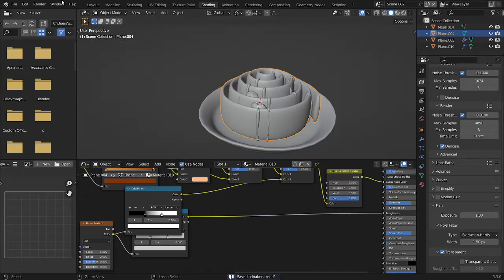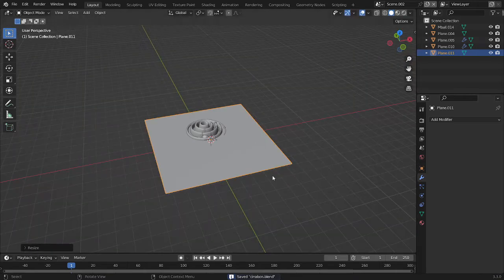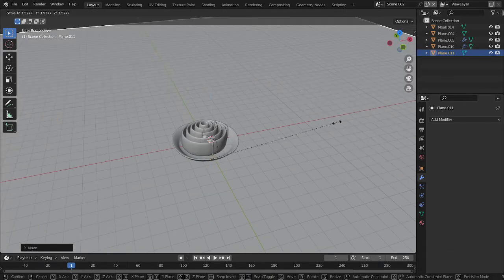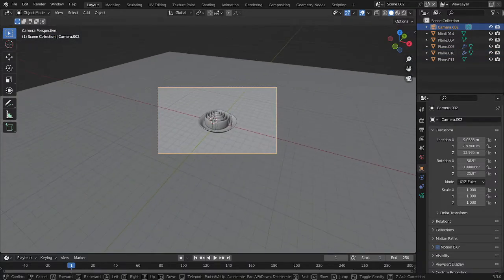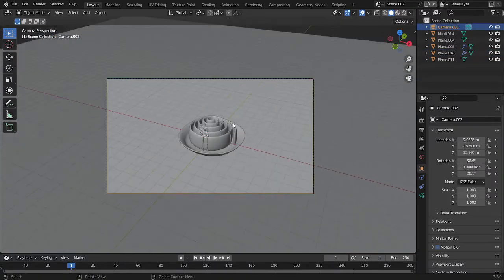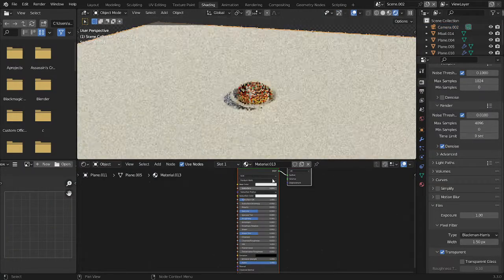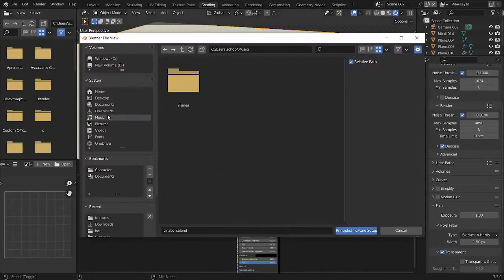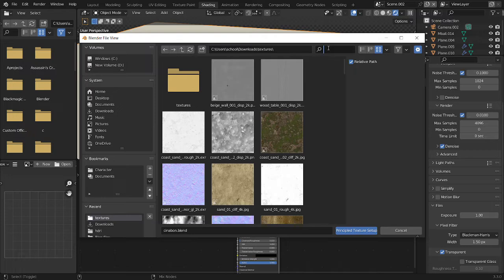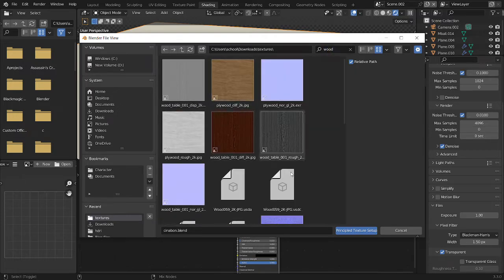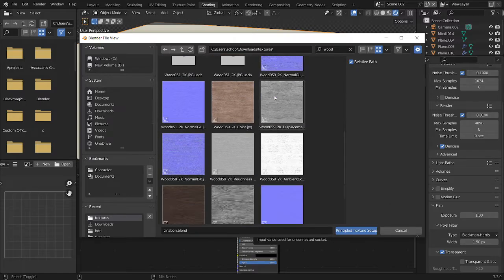I think we're done. I'm just gonna set up the scene and render it and add in some compositing to make it look better. So let's just add a plane and camera. Perfect. Let's go to the shading tab. Add to the plane. Let's add in a material. Wood. I'm gonna go to my textures and wood. Yeah, by the way, I just clicked on the Principled BSDF and pressed Control Shift T.